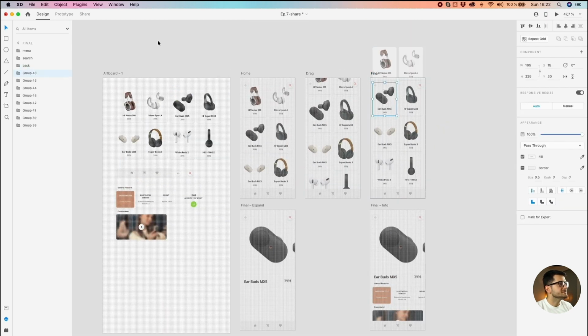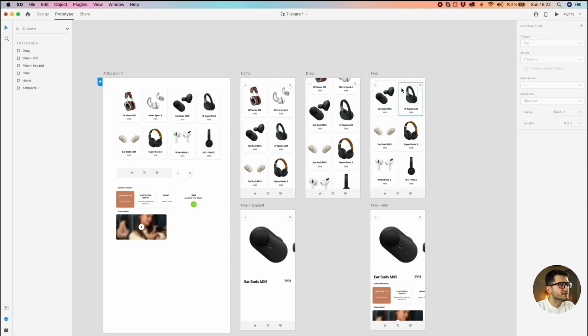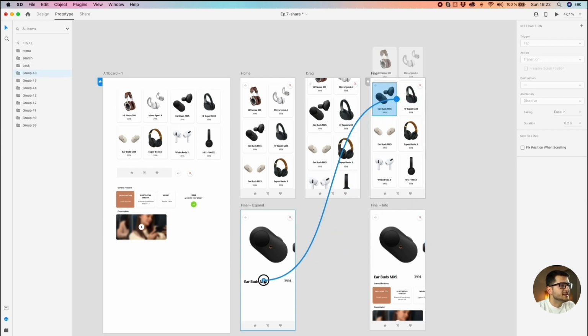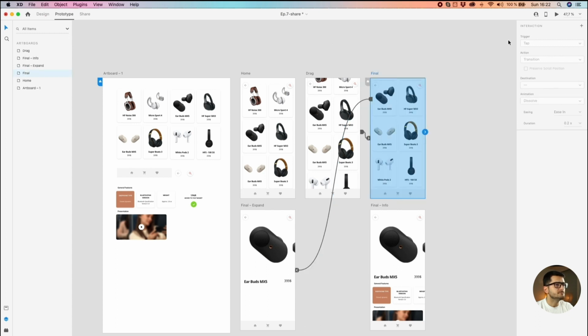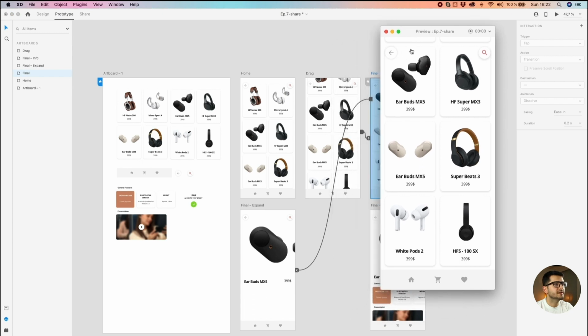Let's make a test. Go to the prototype, select this product card, link it to the final expand. We want to add a tap interaction, tap trigger, action, make sure to have it on auto animate, ease in, ease out, 0.6 should do fine.